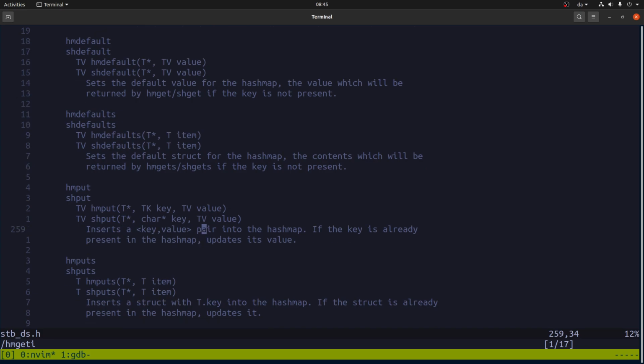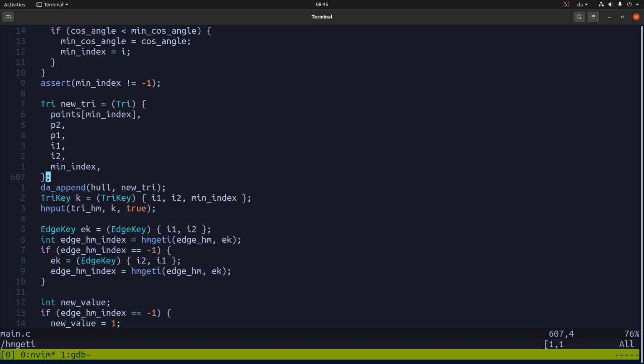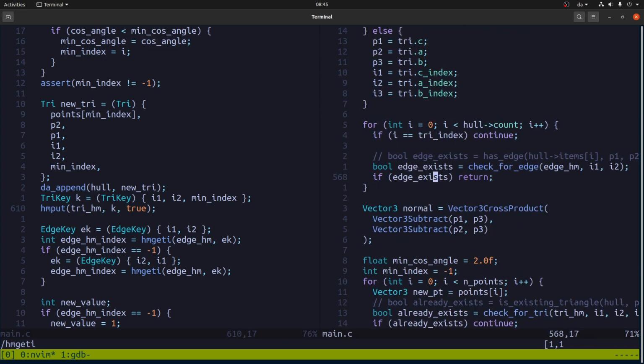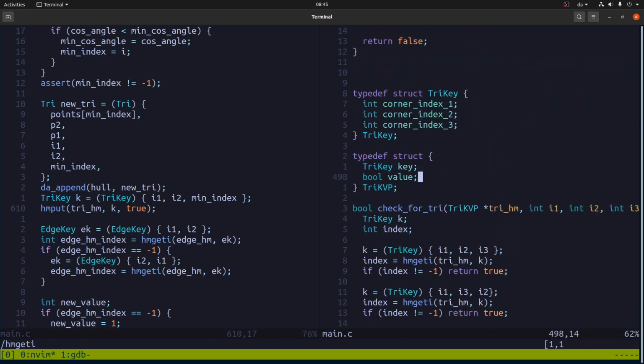I don't think so. This is supposed to be a struct key, right? Because up here we defined to have a struct key. The value is a boolean.